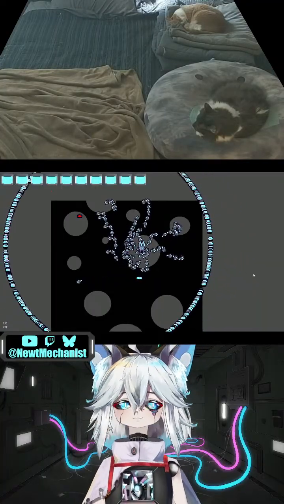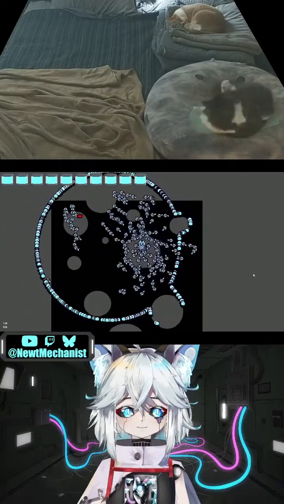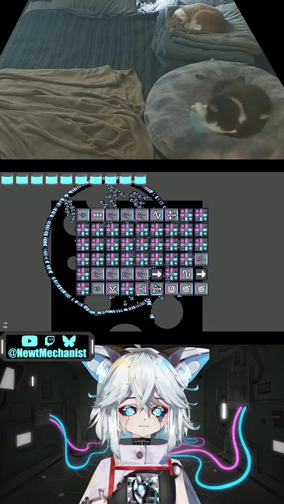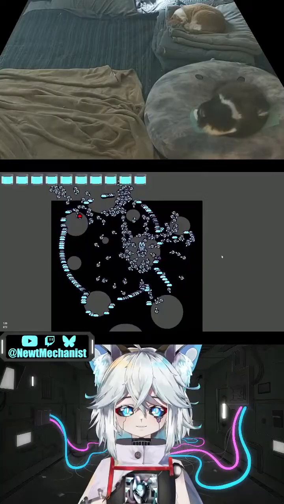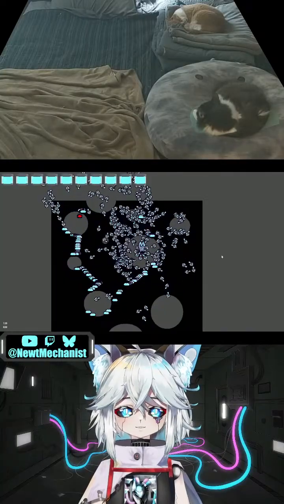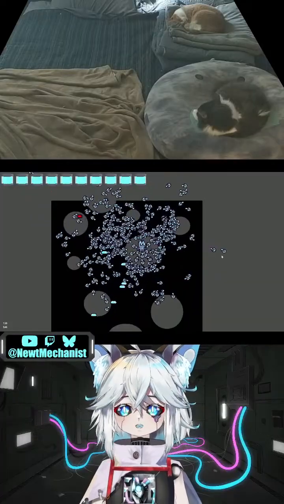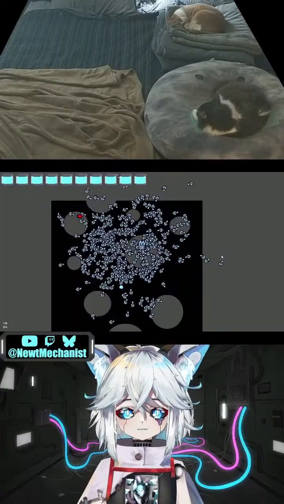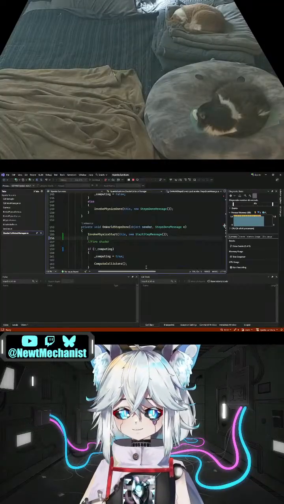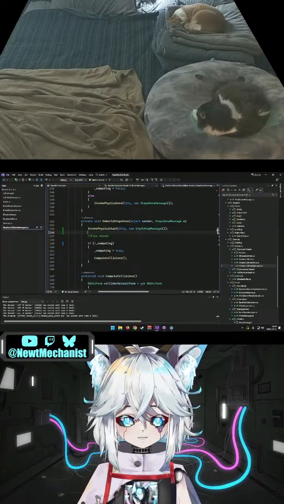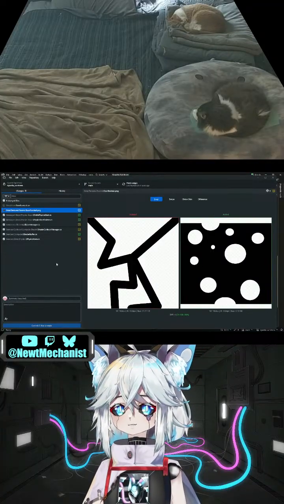And away they go. We're just making sure that none of them survive the waves here. Okay, still working. Don't need you or you.